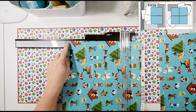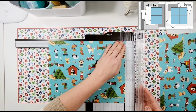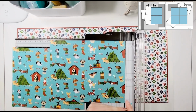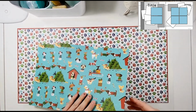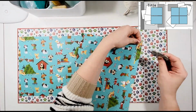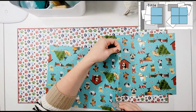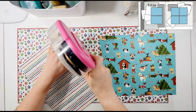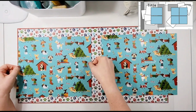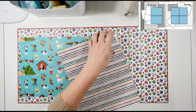I am going to follow this very closely, except for how they added all of the embellishment type stuff. I wasn't feeling the vibe of having 4x4 papers just on the background. It looked weird to me. So you'll see how I changed that part up, but all of the other pieces to this sketch, I follow closely. And that's what I do love about sketches.